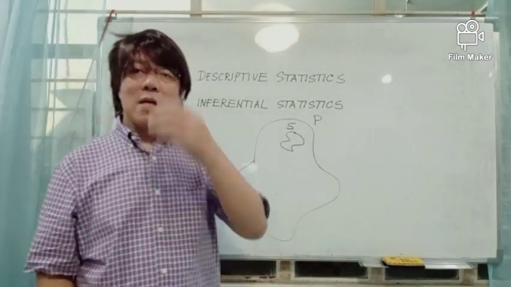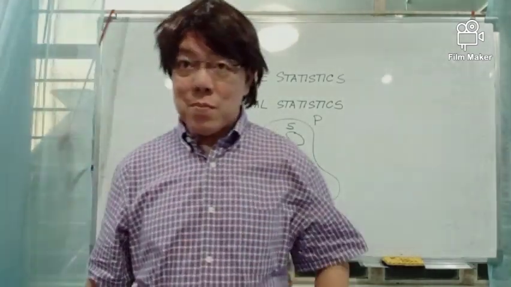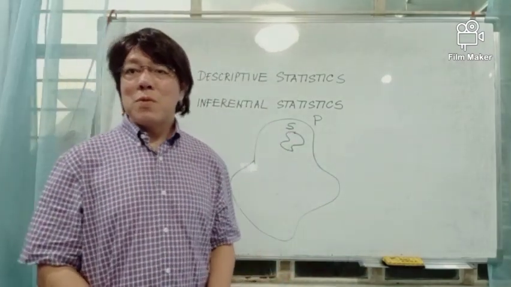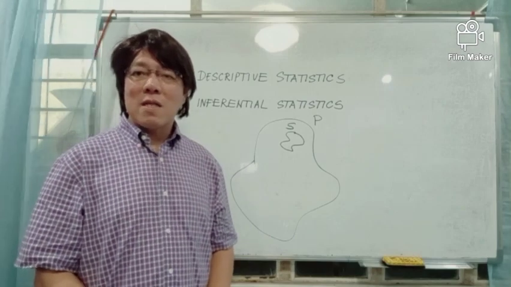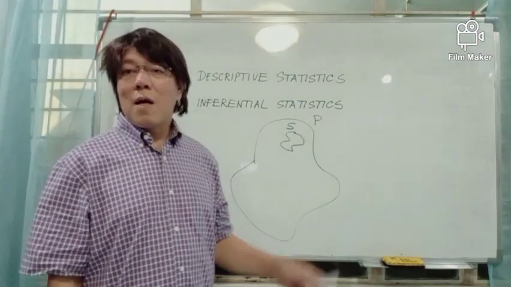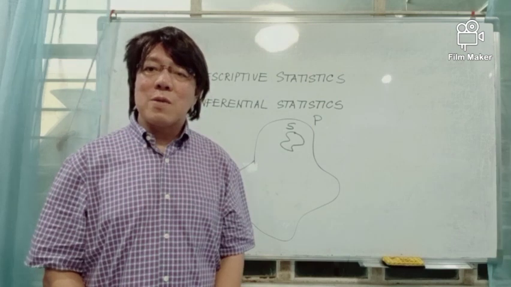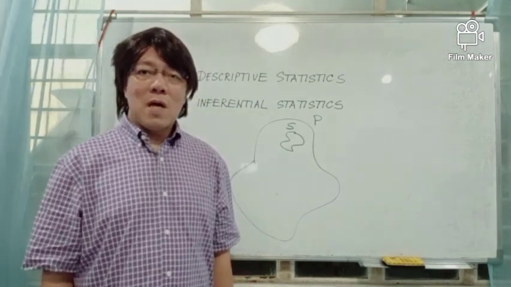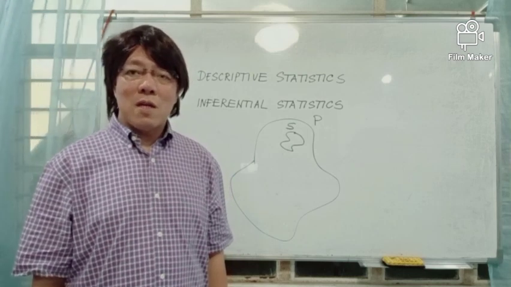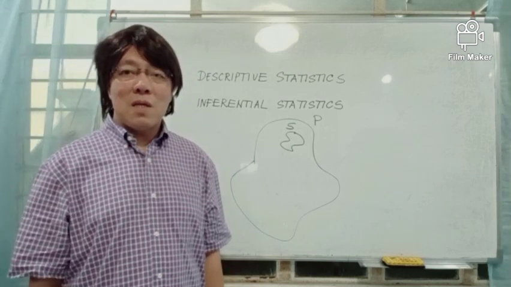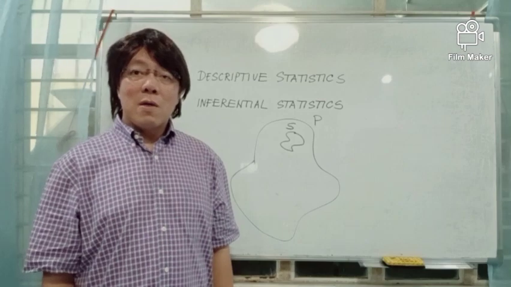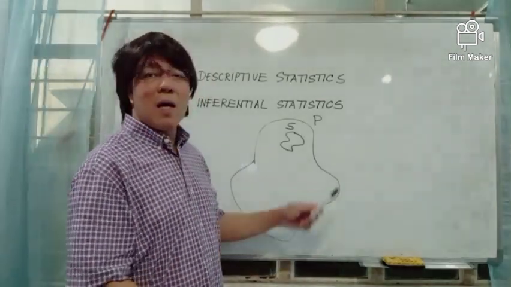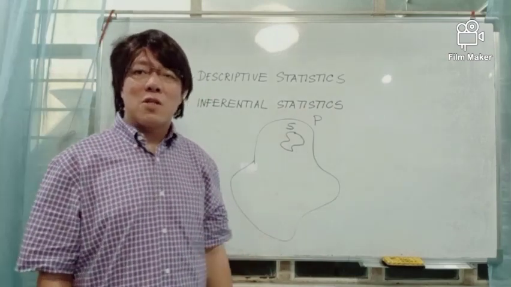So a sample is a part or a portion of the population that is selected by the use of a sampling technique. The sample should be an excellent representative of the population, so that the conclusion or generalization that will be drawn from the results obtained from a sample can apply to the entire population.